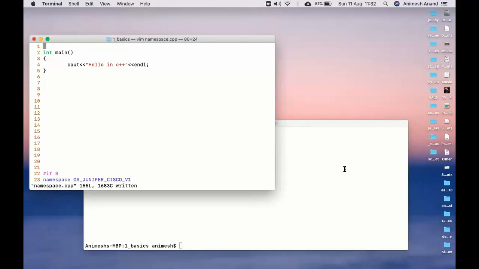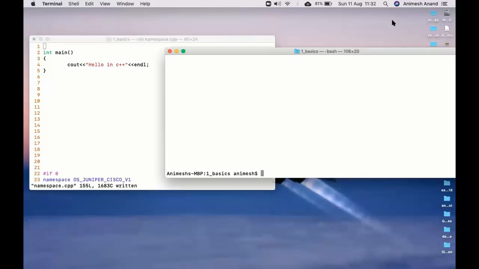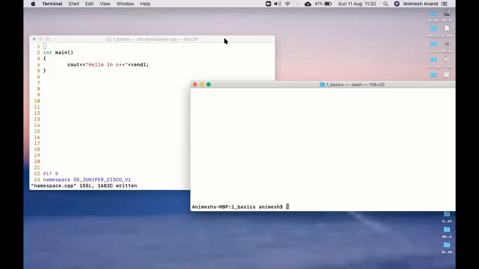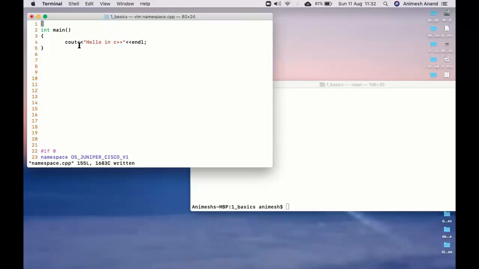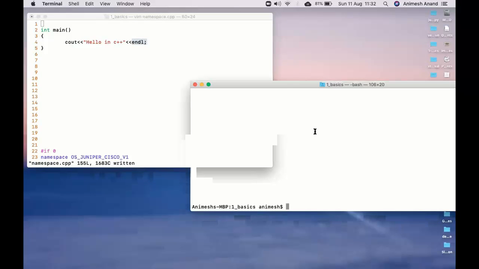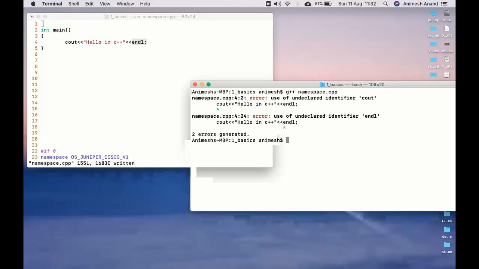Just to tell you that when you write this program, we're expecting cout to act like an object. And there is an operator here, left shift, which is overloaded for strings. And endl says that you're going to go to the next line after the print. Very simple. But the moment we want to compile this program, you would see that the compiler doesn't know what cout is. It doesn't even know, because I'm not giving any hint over here, no header, nothing. So the compiler says, what is cout? What is endl? I don't know them.